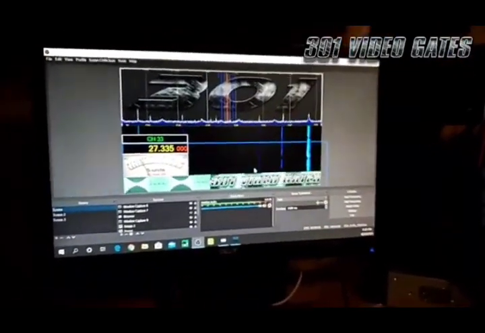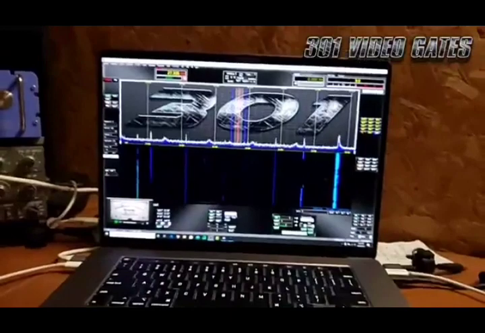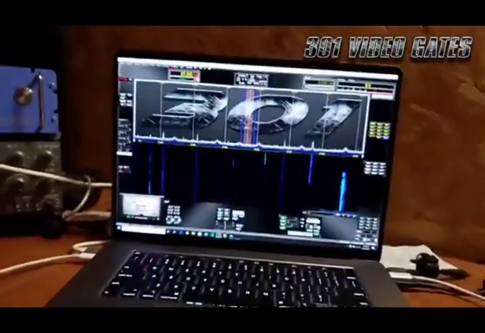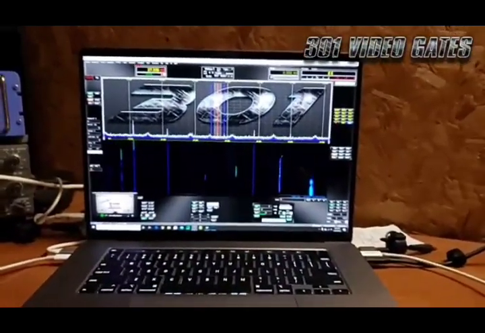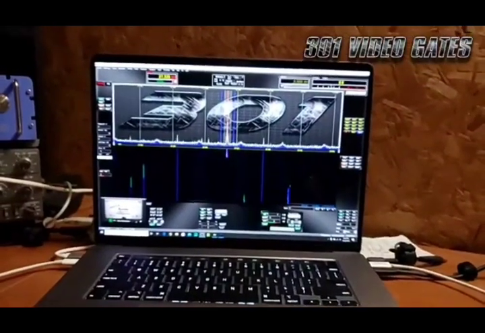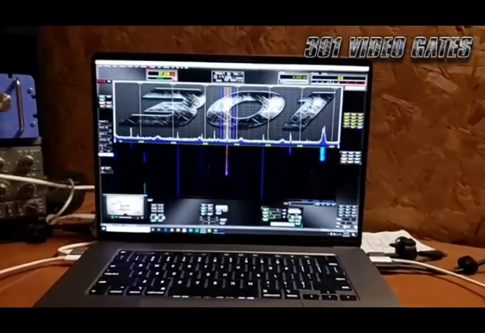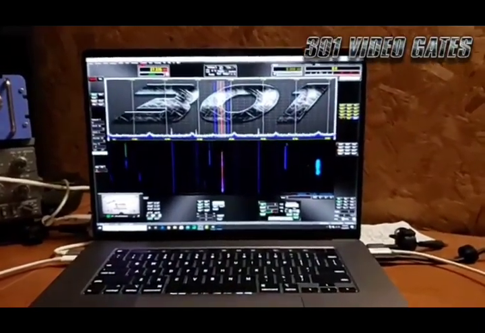To run all this, you have to have a very fast computer. I prefer a laptop, so it has to be a fast computer. Overall, the money I've spent on this is just ridiculous. Just the computer and the Apache Labs radio is about $6,000.